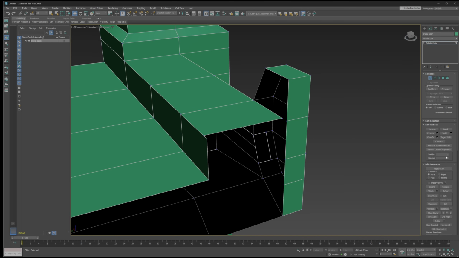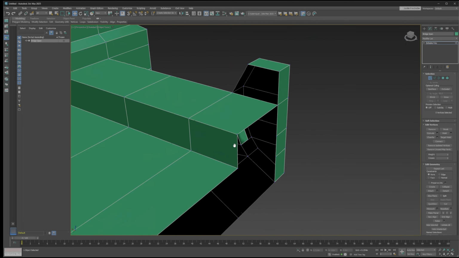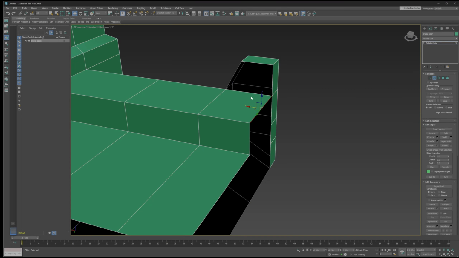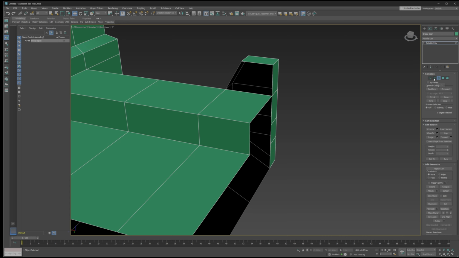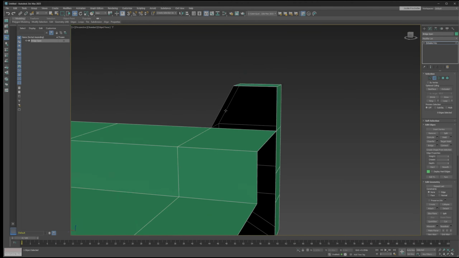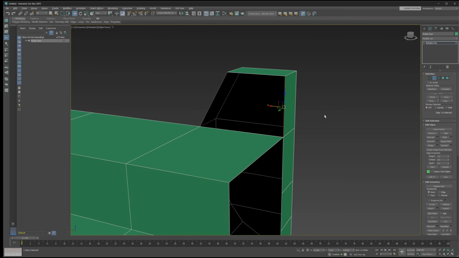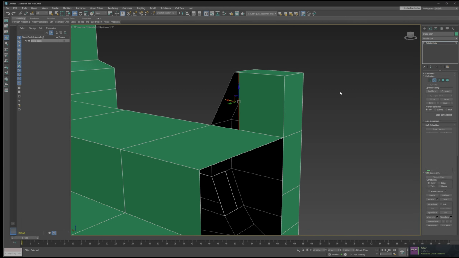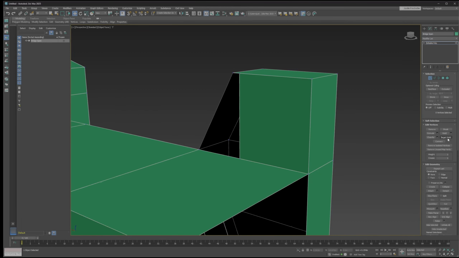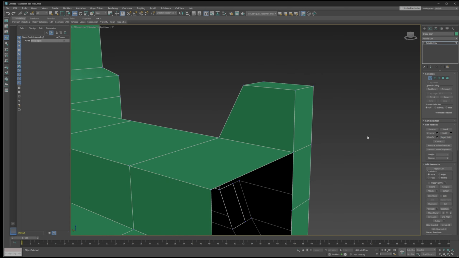I'm now going to go to my vertices select, and we're going to turn on our target weld. I'm going to weld this vert to that vert and this vert to that vert to reclose that up. Okay. And now if I do a similar move over here, if I grab this edge and hold shift, I can bring it over this way, not all the way. I'll press 1 on my keyboard for vertices select, turn on target weld again, and we'll target weld that to there, that to there, closing it all back up.